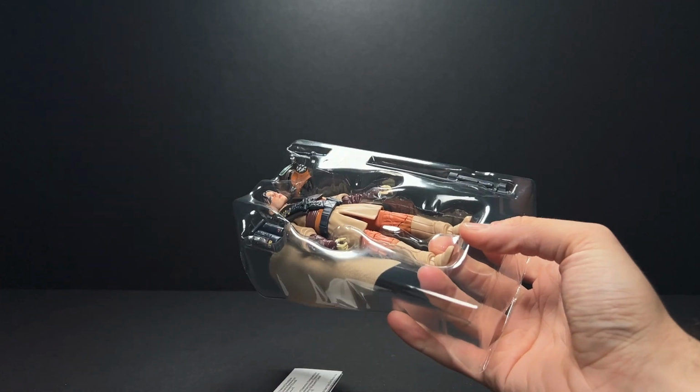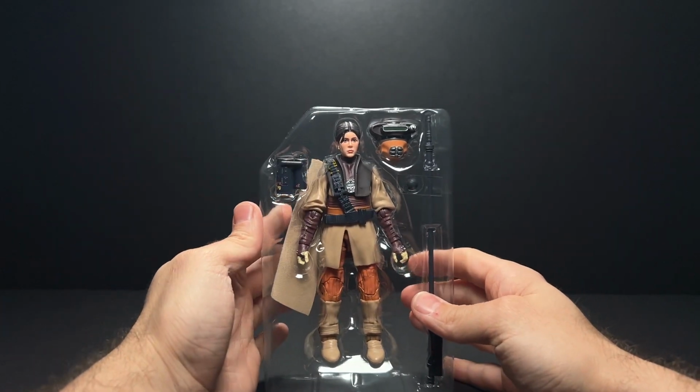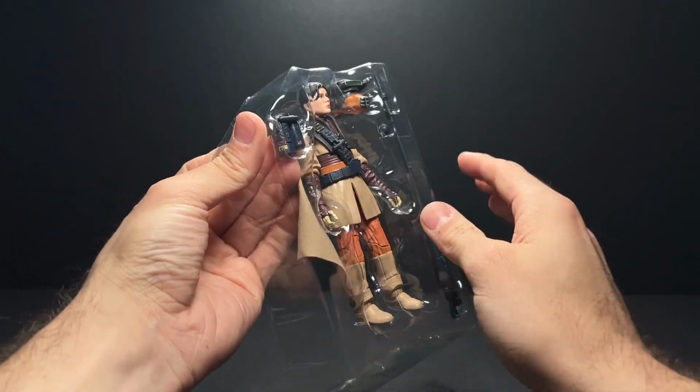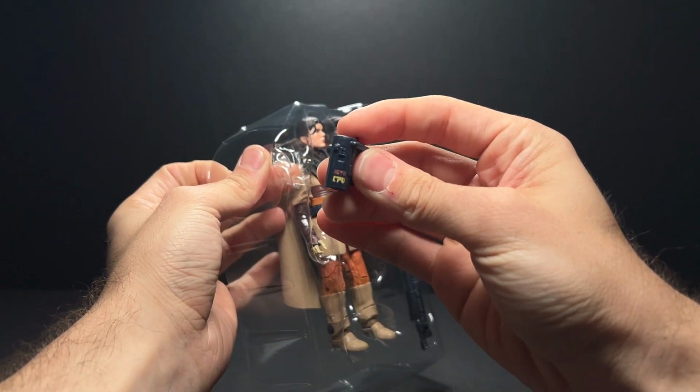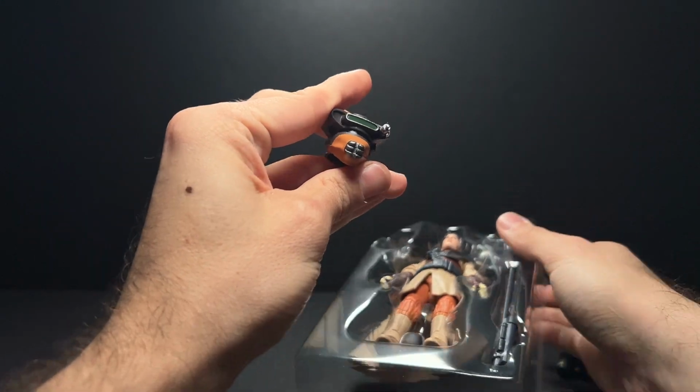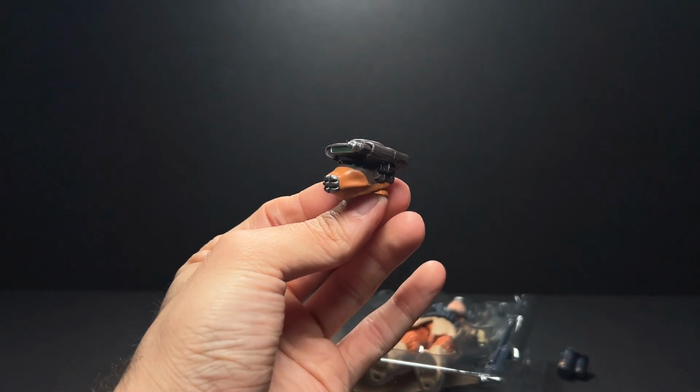It's hard to tell because the original Black Series one that I have, I did a lot of weathering on, so I can't really use it to compare because I basically custom painted it, so I don't even remember what it used to look like. Nice detailing on the little backpack here. The helmet also looks very crisp and clean. I'm pretty happy with this.